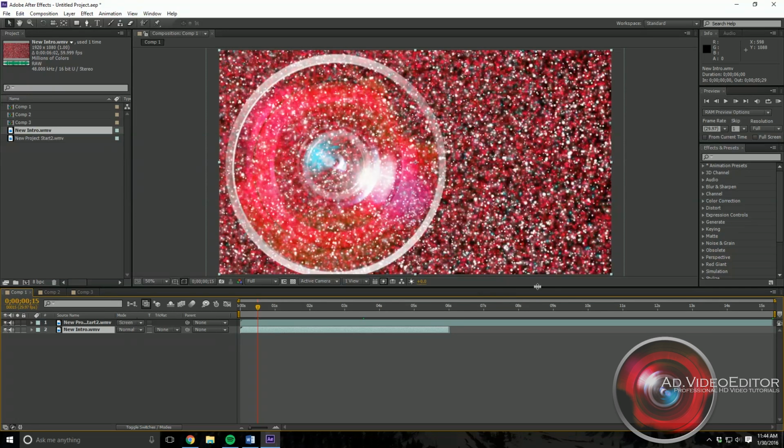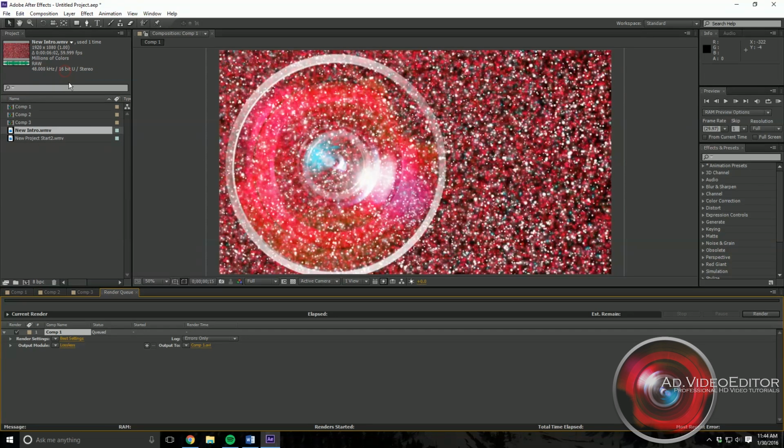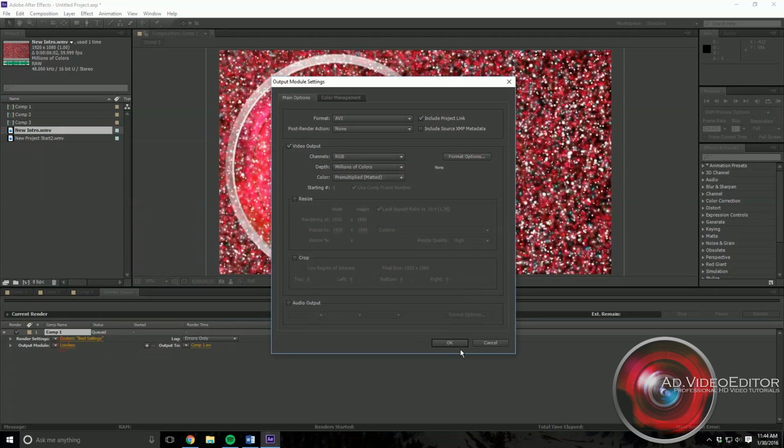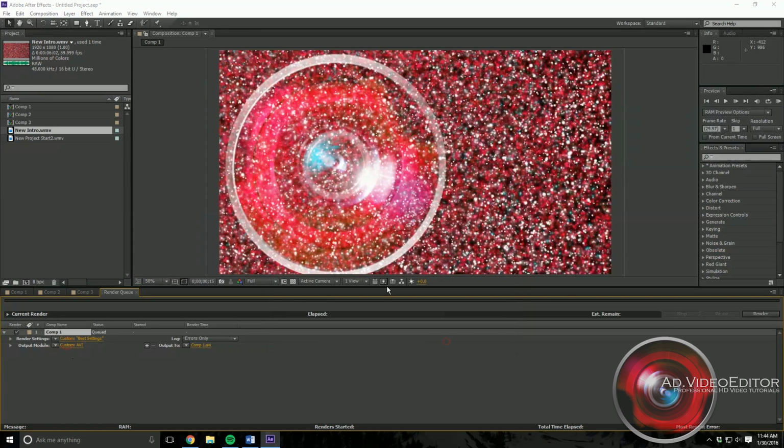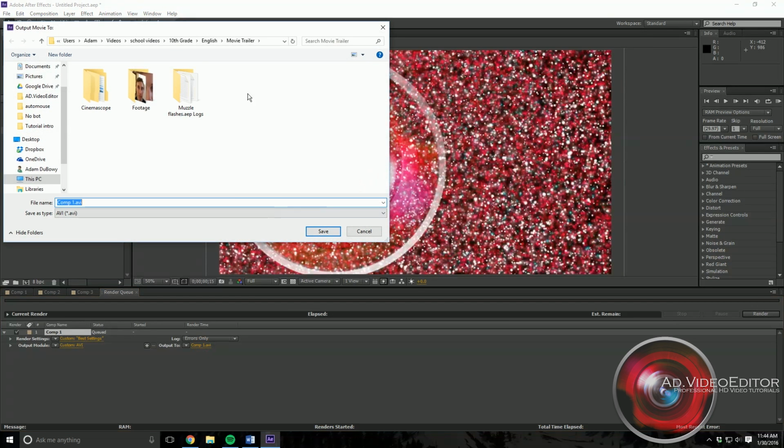Lastly, I'm just going to show you how to render out footage. All you have to do is go to the Composition tab up top, hit that, and then hit Add to Render Queue. Here you have a bunch of different options, and I'm not going to go over every one because I already have a tutorial. I'll put a link in the description. I'll have it pop up right on the screen for you, if you want to watch that tutorial on some great render settings. Pretty much you just have a bunch of settings you can change to however you like. And then if you hit the name over here, you can change the folder it's saved to and the name that it's going to be saved as.